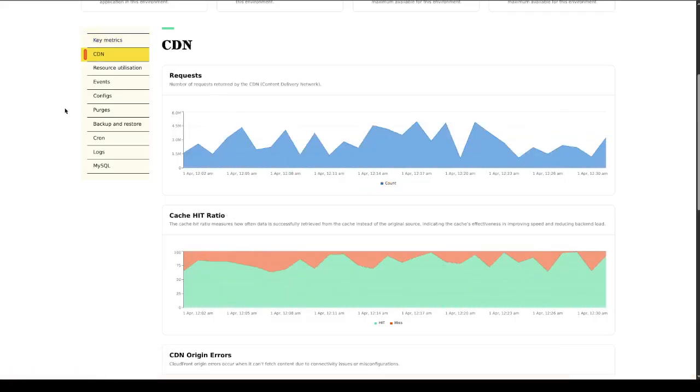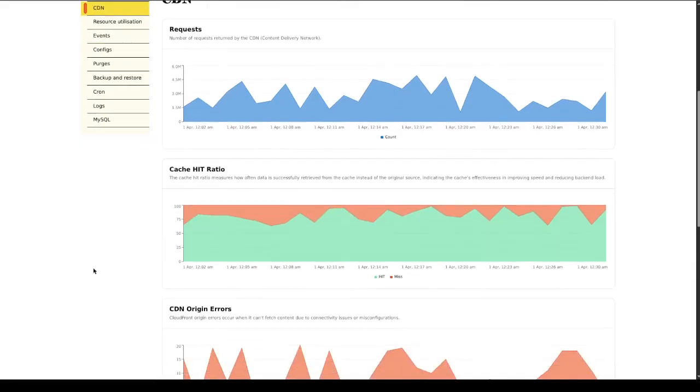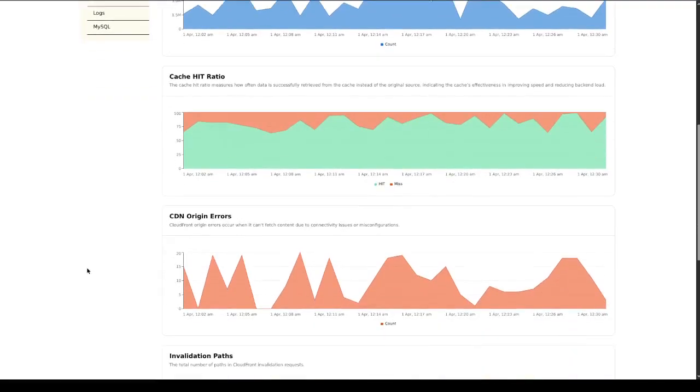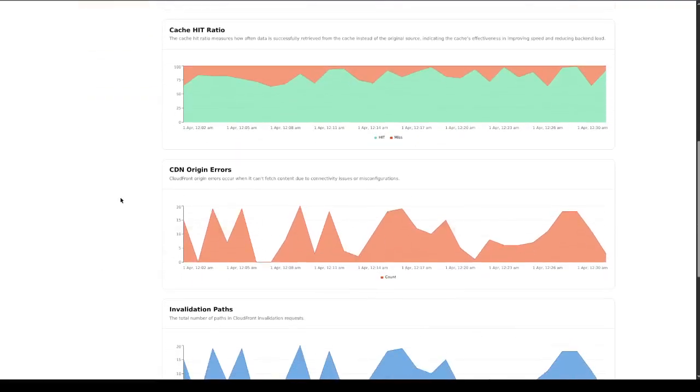Next, then we have our CDN. So the metrics that we just looked at are behind the CDN. So we cut out a lot of noise. But this at the CDN gives you an understanding of, okay, how many requests is the entire infrastructure serving, cached and non-cached? So we get our cache hit ratio. So we get to see, okay, what percentage of requests coming to my application are cached at any given time? And were there any CDN errors? So were there any errors between CloudFront for us and our application, whether they're network related or timeout related? We capture that here as well.